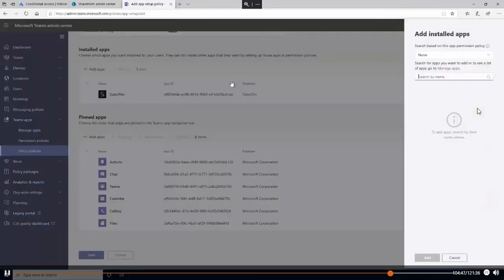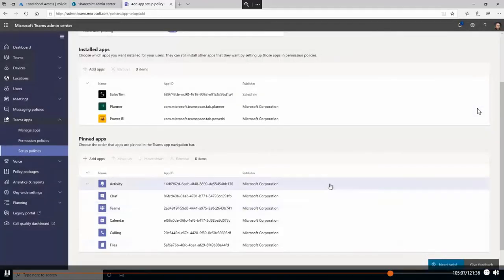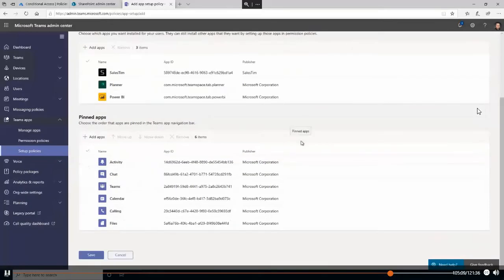Also, obviously, we can add the Microsoft apps, like we have the planner. We say add, we say, for example, we want to have the Power BI add-in. And these are the applications we want to have in our setup policy. We also can say here that we have the pinned apps.